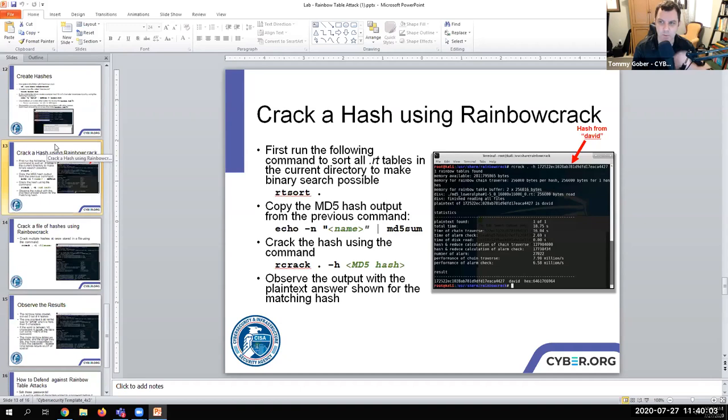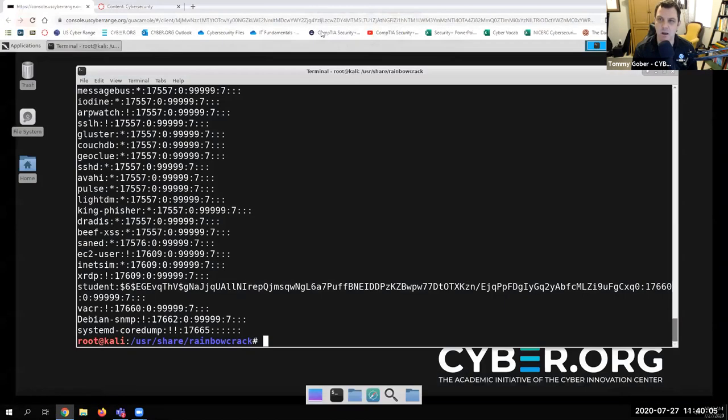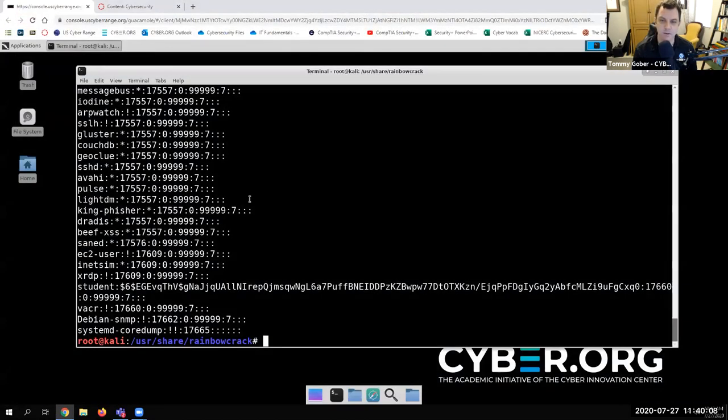Rainbow tables and cracking hashes is a way that folks have used to be able to crack different encryption schemes. If something is a secure hash that's used as a password, you have to know what that password is. Rainbow table will crack it eventually. And it's going to be quicker doing that than it is to try and brute force it, cycling through all of that or using a dictionary attack, something like that.